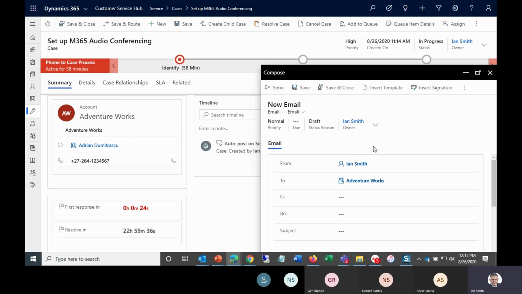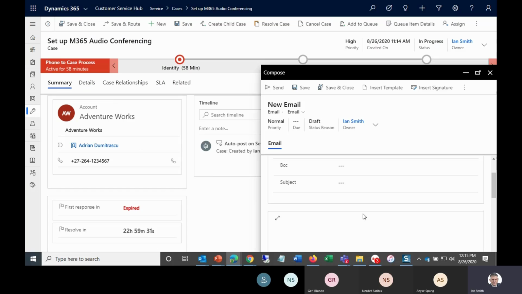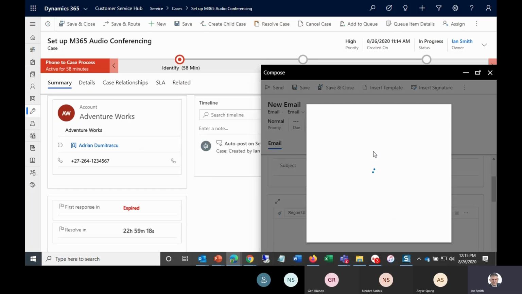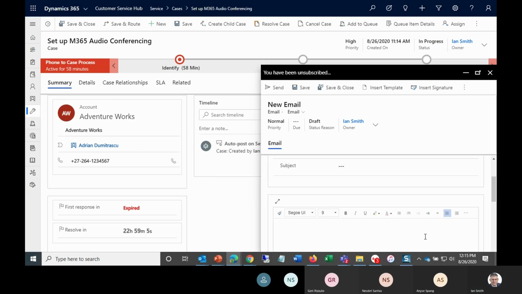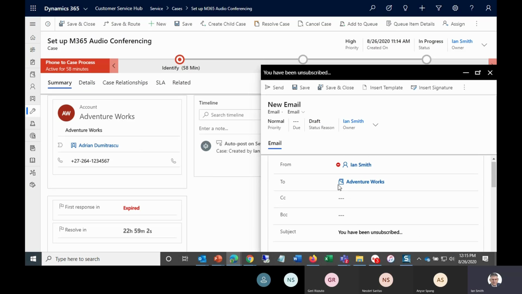And what we see here is just a quick way to create an email, and it's got rich text formatting now, so it does all the things that we would expect from an email editor. So if we had some templates here, we could just pop them in. And we could save it and we could send it.